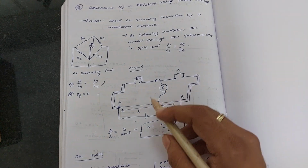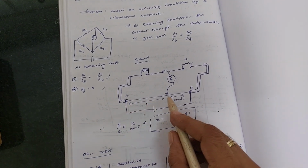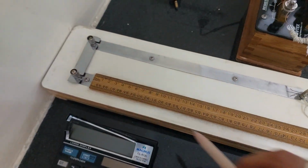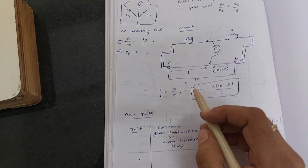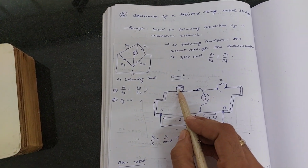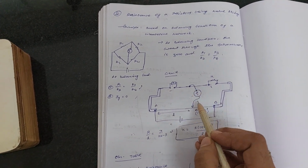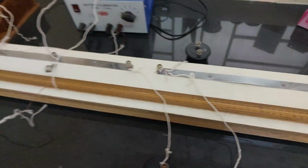Then the circuit diagram. This is the circuit diagram. Basically, A and B, there is a wire connecting A and B. That's a 100 centimeter wire. If this is B and this is A, there is a wire here on top of the scale. So it's 100 centimeter. And then there are two gaps here, gap number 1 and gap number 2, across which known resistance R is kept and unknown resistance X is connected. This is the galvanometer, and through the jockey we are supposed to find where the null point is. So this is the connection.